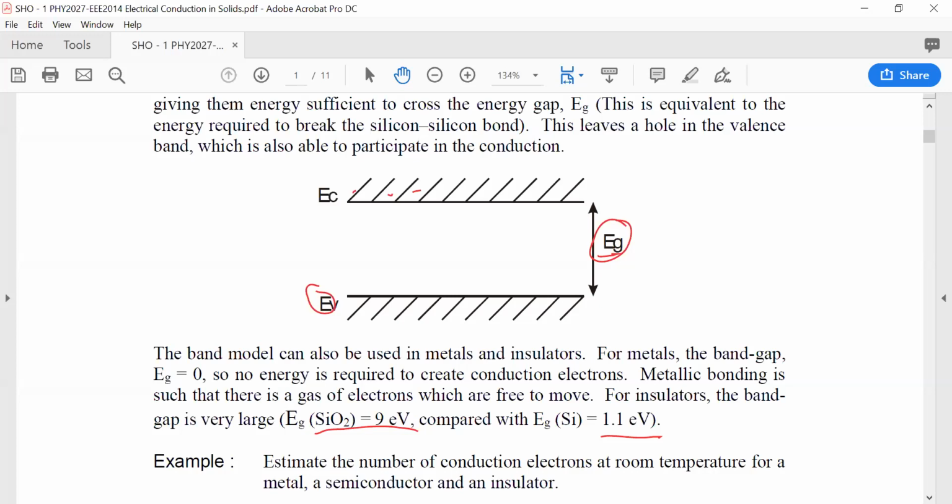We're going to assume the materials are at room temperature and are intrinsic. That means they have not yet been doped. In other words, they're pure and have the same number of electrons and holes. Because if you remember, when an electron is promoted to the conduction band, it leaves behind a hole. So in a pure intrinsic semiconductor, the number of electrons and holes is equal.